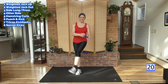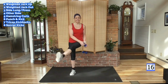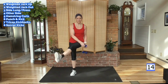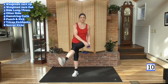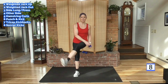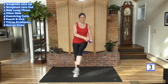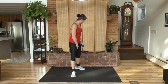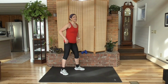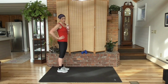Soccer kicks. Here we go. This is it. Come on. Stay with it. You are almost done. Good stretch and you're on your way. Five seconds. Ready for it? Three beeps indicate we're done with the hard part.